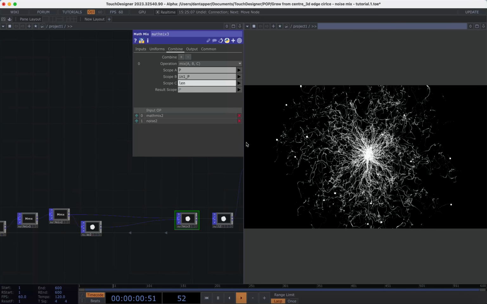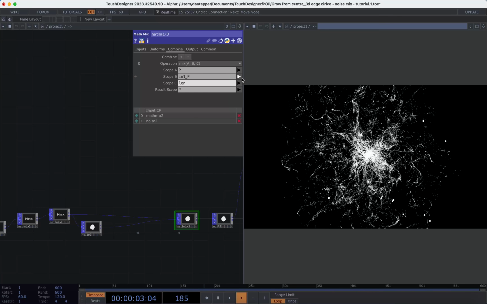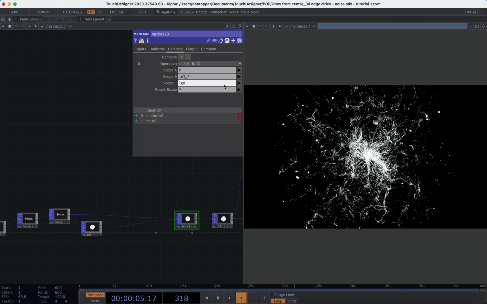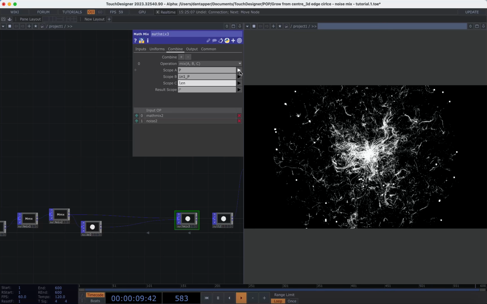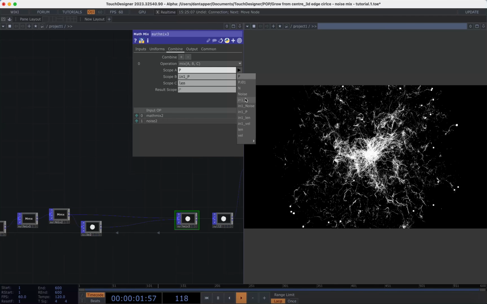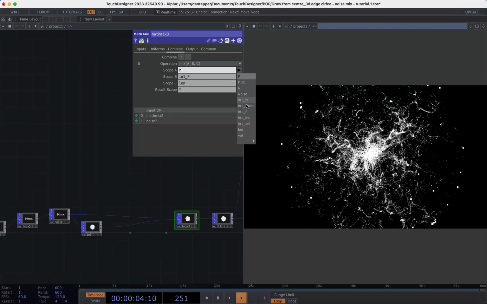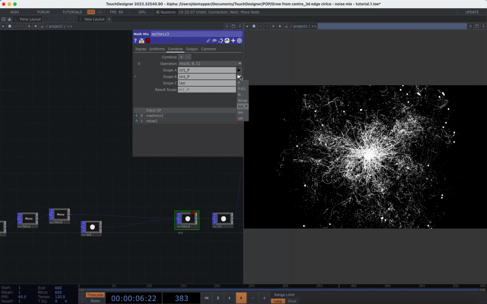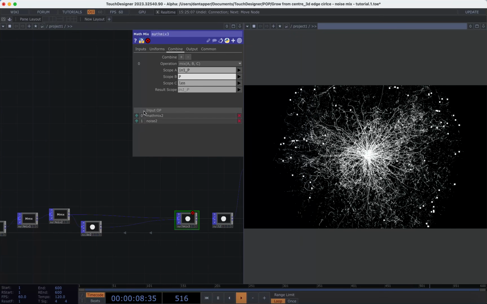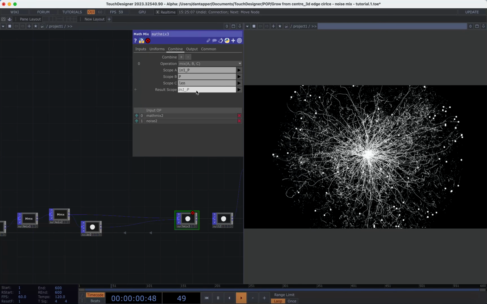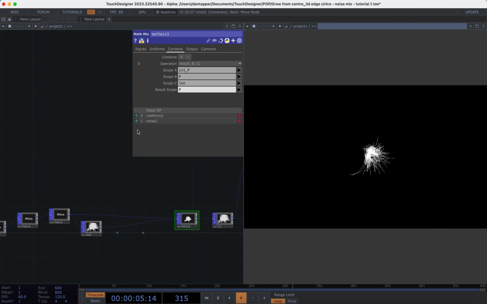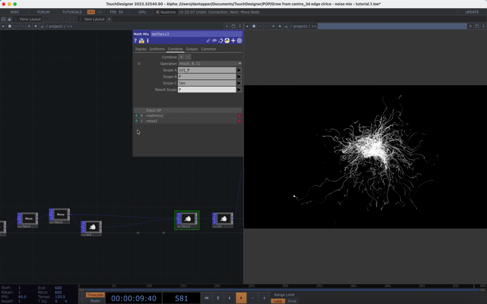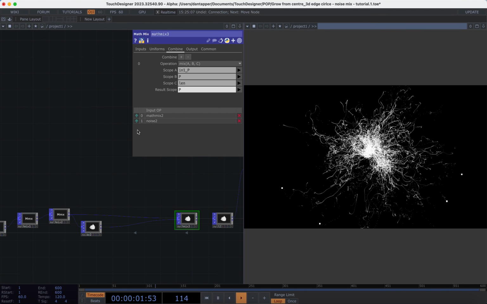So let's try adding in a length. My length is going to mix between these two values. What I actually want to do is switch which one happens first. So let's do my in1P will be at the center and P will be on the outside. And let's also switch this to P for the output attribute scope. So let's see what happens there. We can see it's much noisier in the center before getting smoother and less chaotic on the outside.